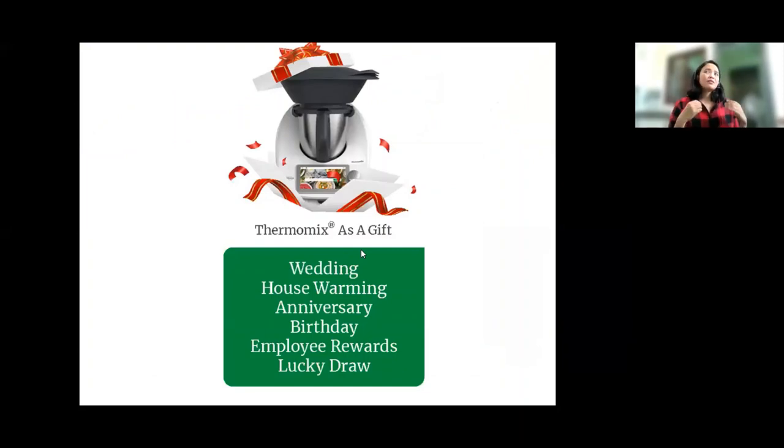It's a season of giving. It's the month of December, but not just because it's Christmas. Hey, Malaysians, we just love to give, don't we? It can be for Christmas, as December is. It could be for a wedding, housewarming, birthdays. It's so common nowadays for a lot of people to receive Thermomix for their birthday presents. But it is also becoming more common for Thermomix to become a gift for the corporate world. Companies approach us to give it as a reward to employees. And if you also notice, you start seeing Thermomix as a contest winning item.